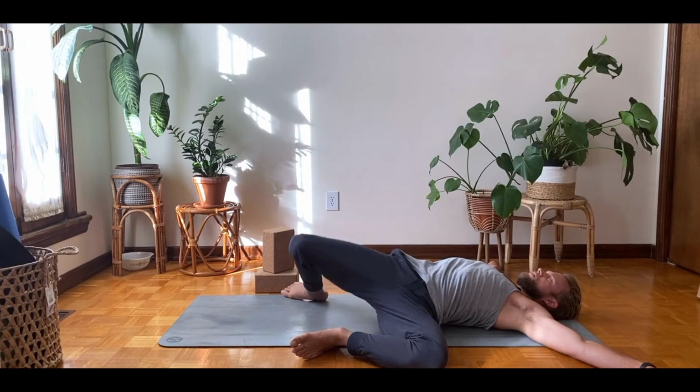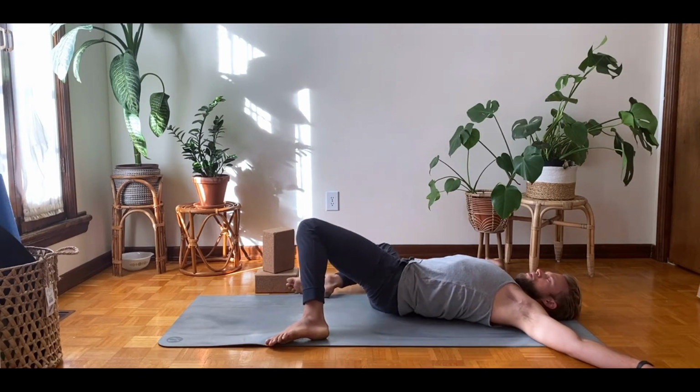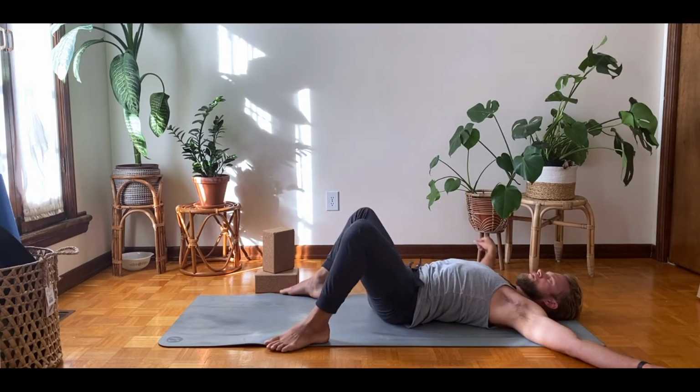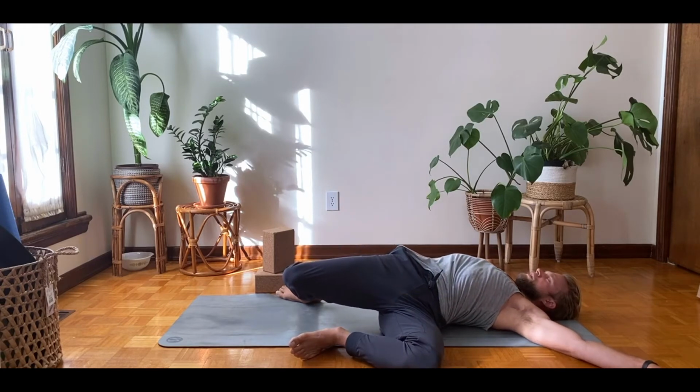Inhale across the center. Exhale, both knees to the right. See if you can feel the core contracting with the exhale. And then inhale, center. Try to keep some of that core strength. Exhale to the left side. Explore lifting the right hip.